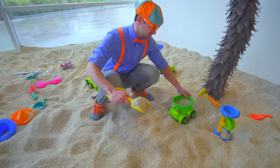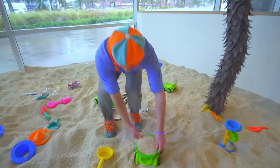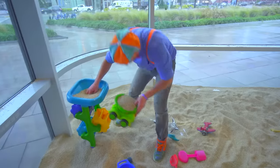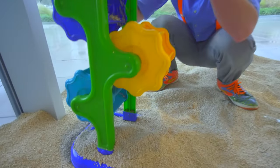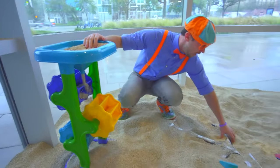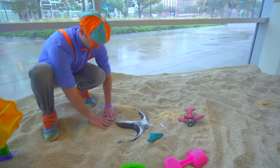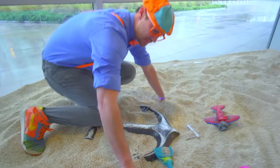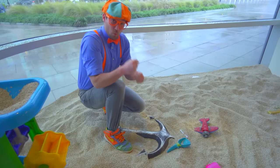Gotta scoop it up. Check this out, real close. Okay, let's go find a place to dump it. And then it comes out the bottom. Whoa. This sand area is really cool. It's like an anchor right here. Look. You gotta dig it up like it's treasure. Whoa. Like an anchor that connects to the boat. And then you throw it off the board of the boat, and then it lands in the bottom of the ocean and keeps the boat stable and in one place in the middle of the ocean.